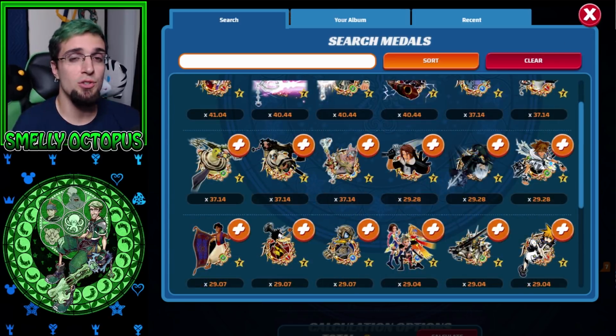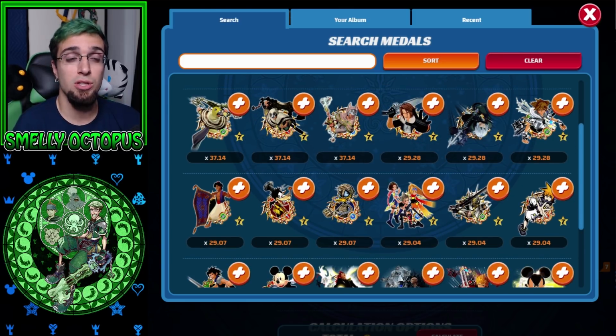So if you're not going to choose a copycat medal or you already did and you have your best single targets, the best AoEs out there, if you go by slot number, is 29.28.